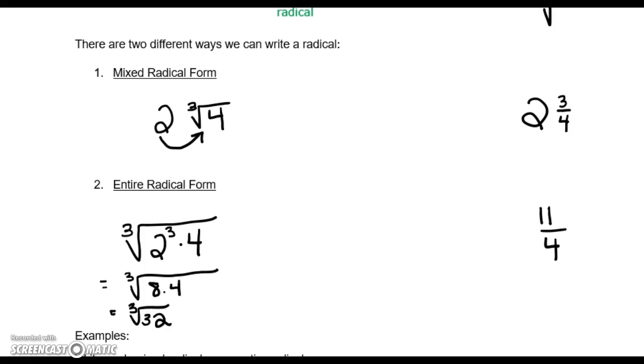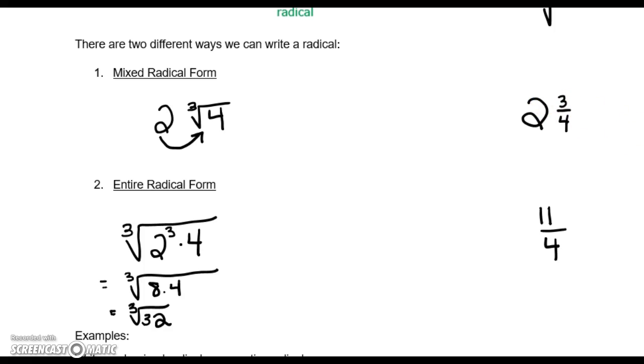So just to recap that, with our entire radical form, everything is inside of our radical. And with mixed radical form, this is what we call simplest terms. So we've moved out all the numbers that we can outside of our radical. Once again, that's kind of just like fractions, where this kind of fraction would not be in simplest terms, but we would say that 2 3/4 is, because we have that whole number, we've pulled out all the numbers that we can, and we're left with whatever our remainder is.